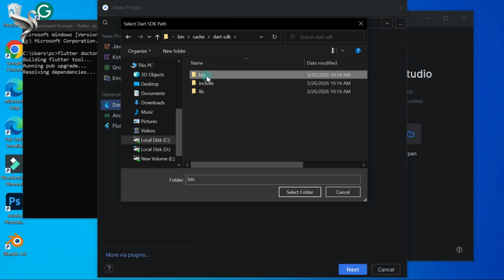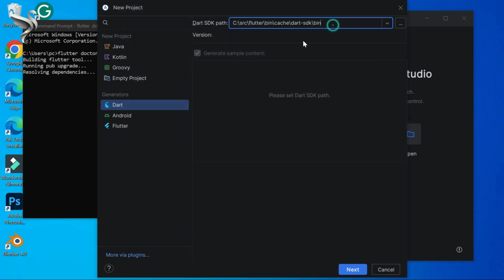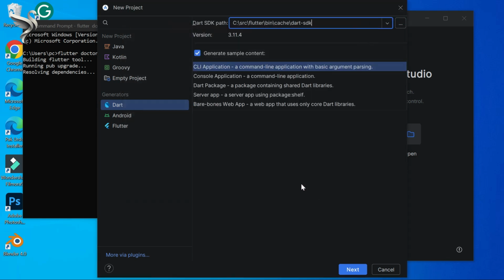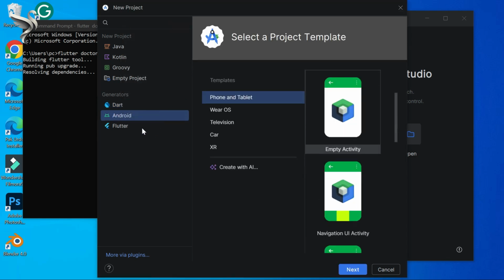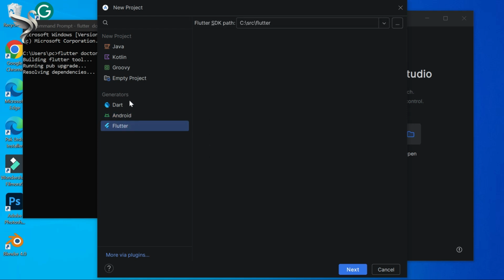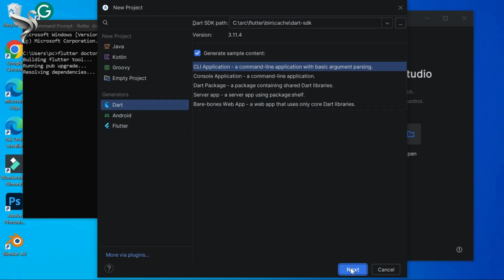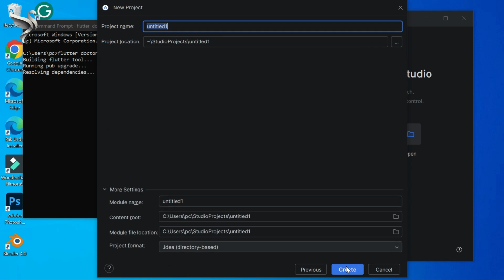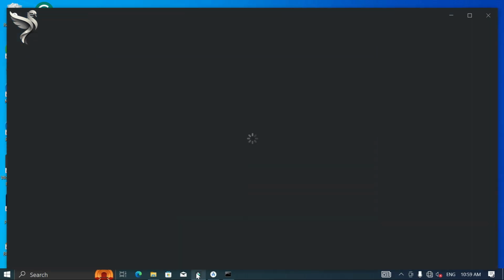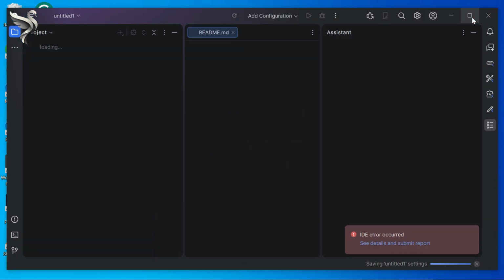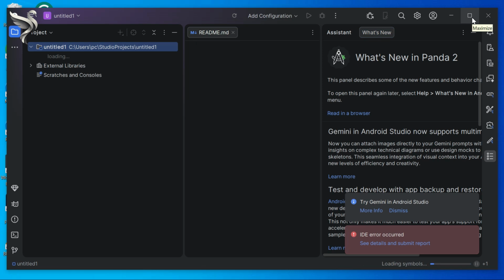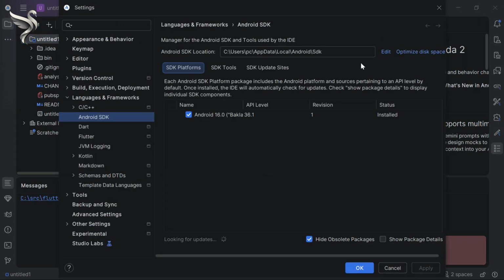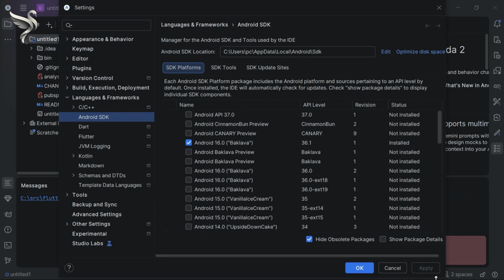When we start creating a new Flutter project, we have to verify that the path of Flutter and Dart should be correct. The path of the Flutter SDK should be OK. We don't need the path of its bin, because it doesn't provide us the SDK. We need the path of the Flutter and Dart SDK folder. And here we will click next, and after next, our project will be ready. We can do some settings here, for example, we can check the name of the project, the path, and so on.